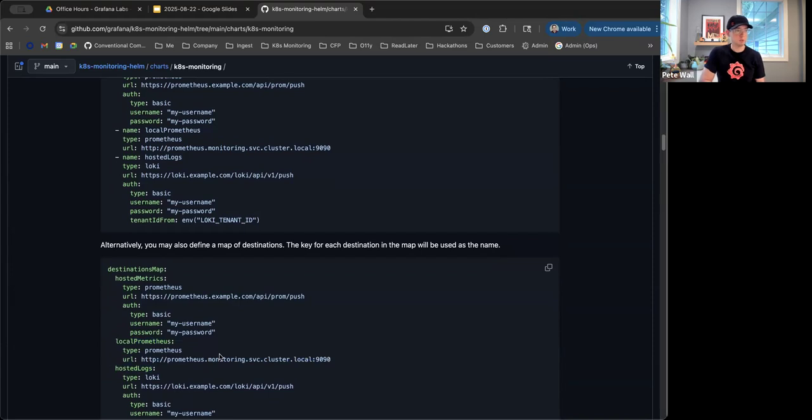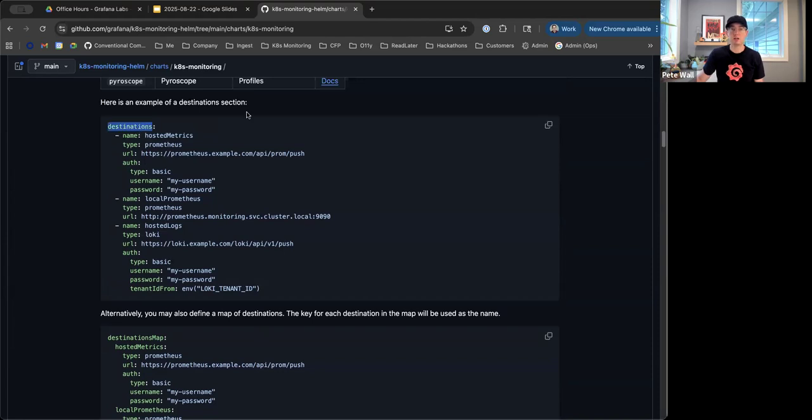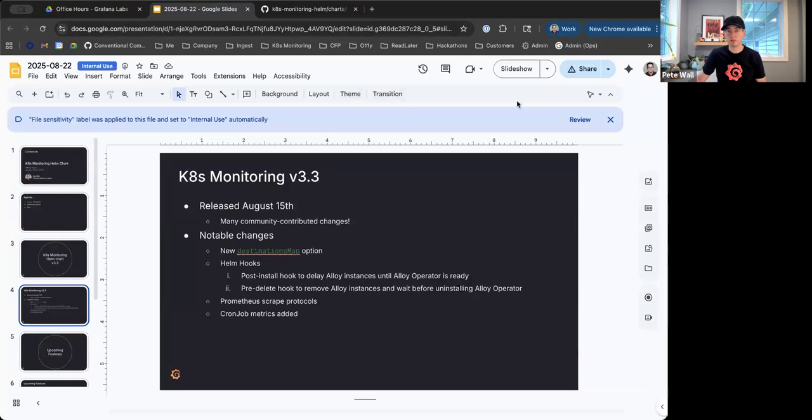We'll see how popular this is and how people like it. I'm kicking around making this one the default, or even making the destinations type field be able to support either. But I wanted to get this out there, and I'm really happy that we've got that. So give it a shot. Let me know how it goes. If there are rough edges, let me know. We can try to get that fixed.